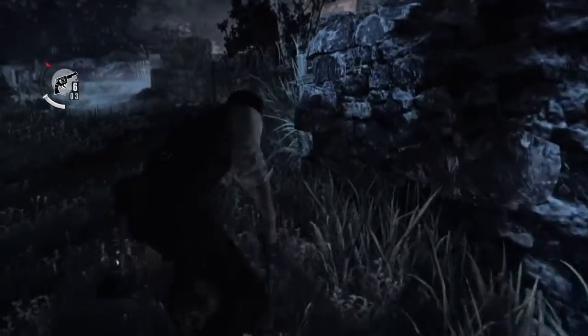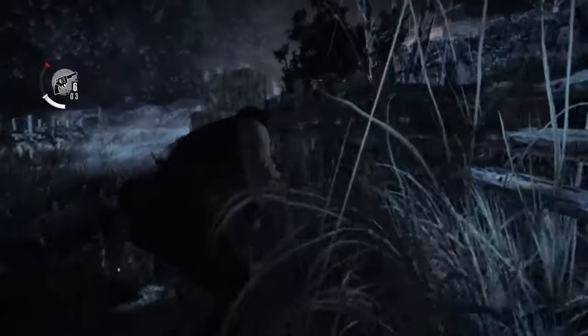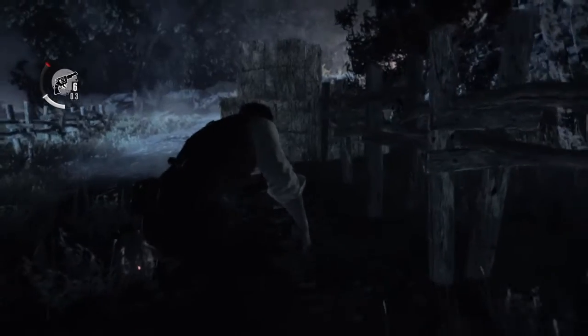So there is going to be a cutscene that shows you how the haunted are made. So just stealthily walk over to this bell over here.